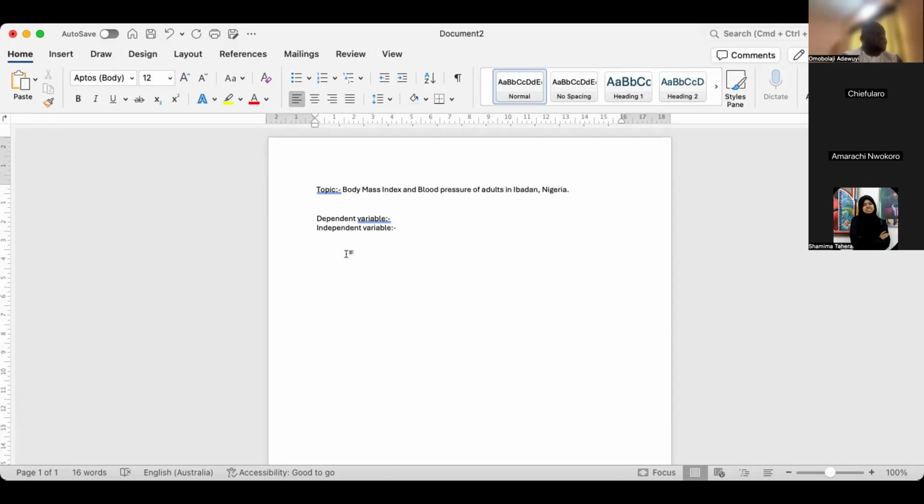Okay, so the dependent variable is the blood pressure, and the independent variable is the body mass index. Do we all get that? Is this clear for everyone? If it's not clear, please signify so I can go through it again.